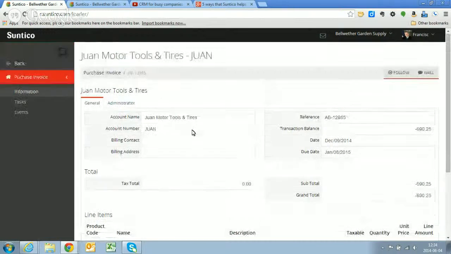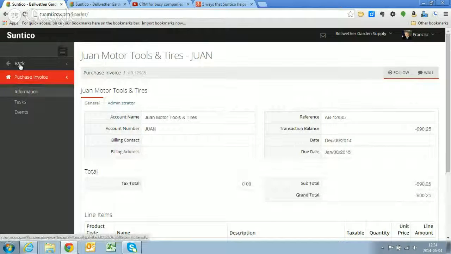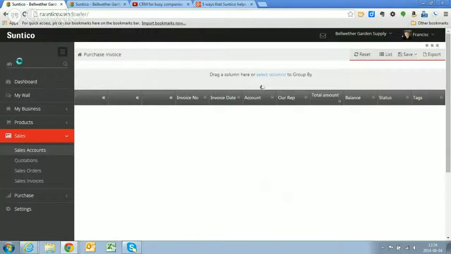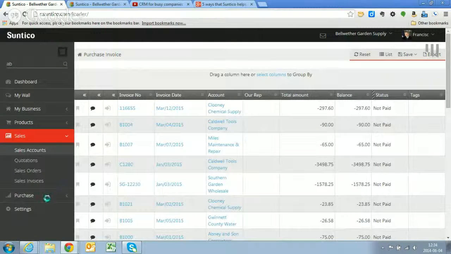And I can see any tasks or events that perhaps relate to this particular purchase invoice.